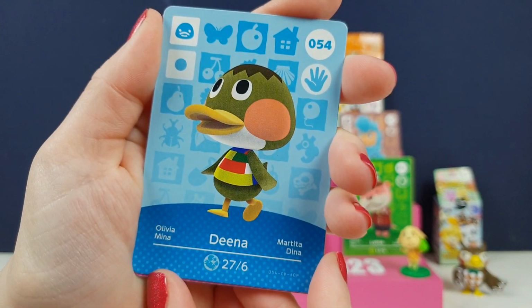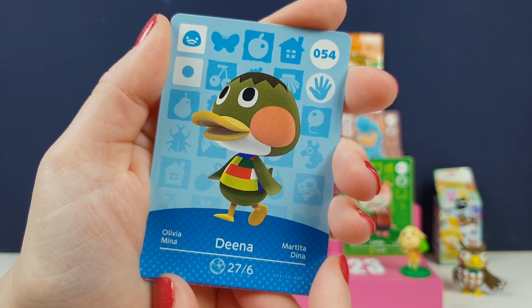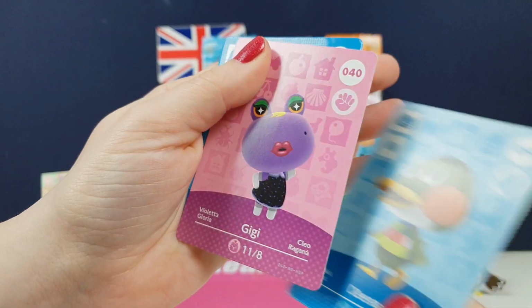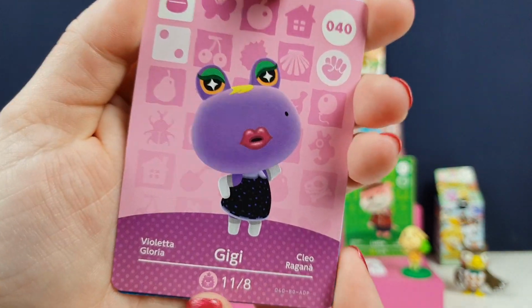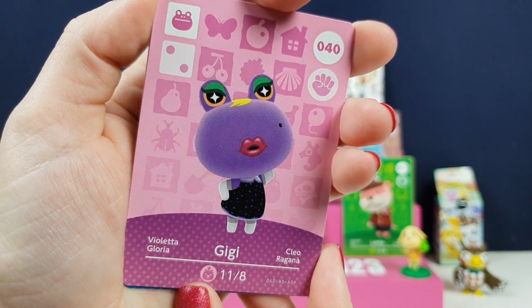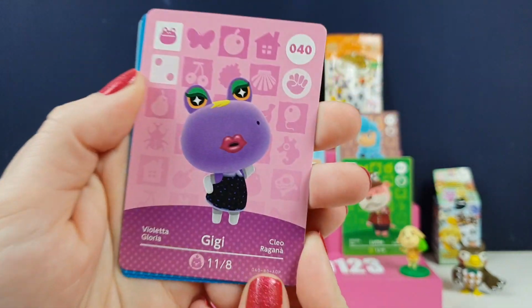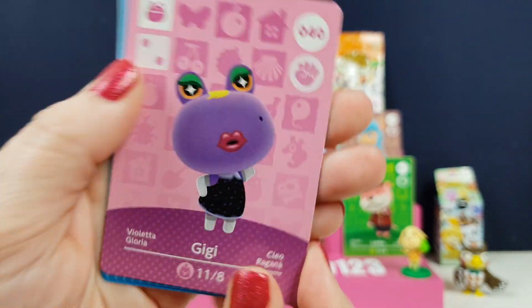I don't think I've ever seen you in the game, Dina. You got big cheeks. Big cheeks. And, oh, I have Gigi. She looks like a frog of the night. Yes. Gigi looks like she goes out very late at night. Yep, that's what she looks like. But she's pretty cool, though. It's a sassy little style going on there.